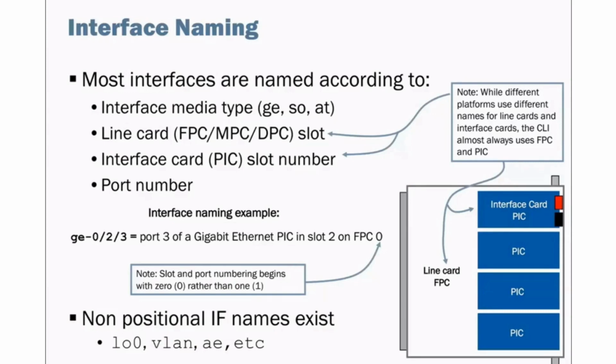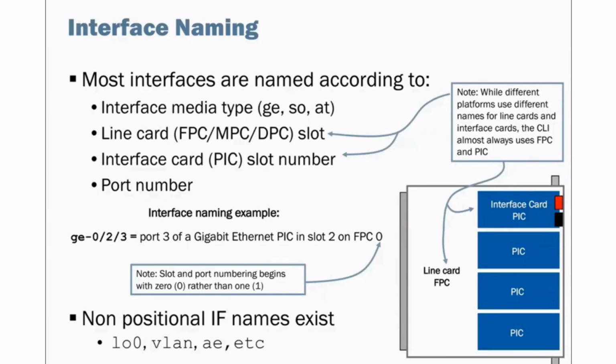Now, again, a little bit of a historical note, it's very likely at some point you'll come across line cards that don't actually have modular PICs. In fact, maybe you're dealing with MPCs, modular port concentrators, if you want the acronym. And those MPCs don't contain PICs, but contain MICs. Okay, the naming of the interfaces hasn't changed. Junos, or rather Juniper, decided to be consistent. We're going to keep the same format of interface naming, even though different generations of router have had different line card and interface slot names and so on.